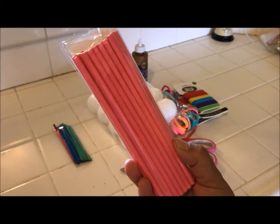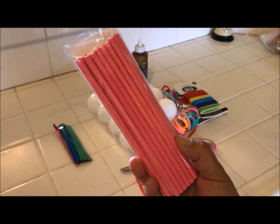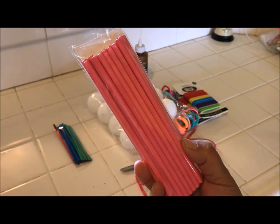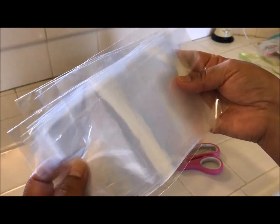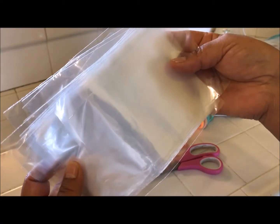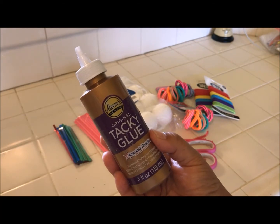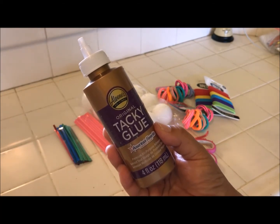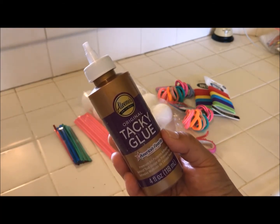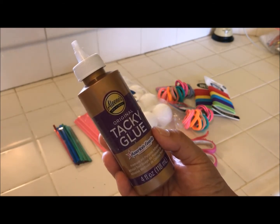You're also going to need a package of lollipop sticks, and they come in really pretty different colors. I purchased these at Michael's in the candy making section. You're also going to need some lollipop plastic sleeves, and you can also purchase these at your craft store in the candy making section. You're also going to need some white glue. I'll be using this tacky glue, but Elmer's glue works just as well. Do not use hot glue because hot glue and styrofoam just don't work well together.